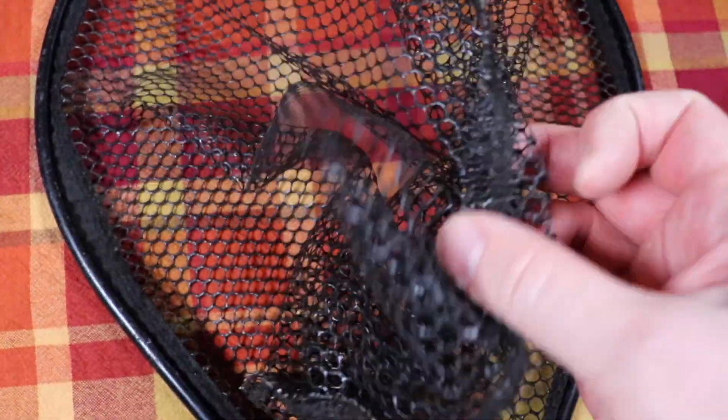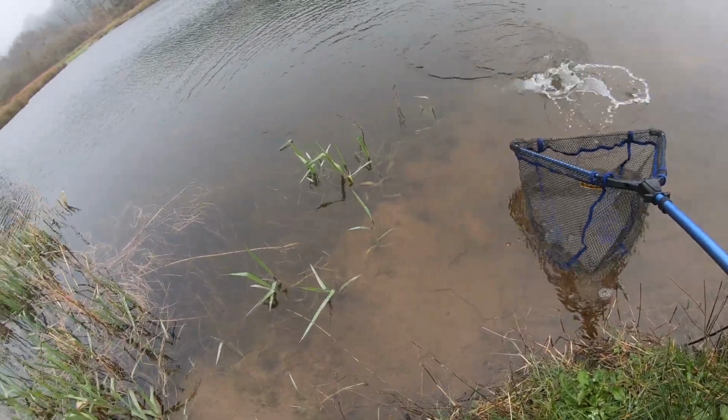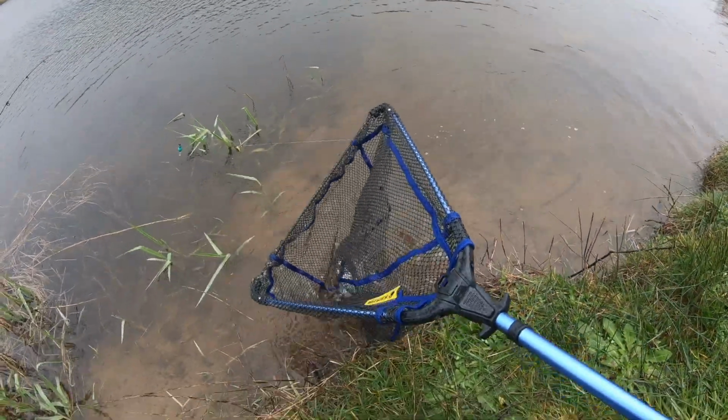So the first day I went out in the spring, I hooked a massive trout, and you guys can probably guess what happened next. I got it in the net, it slid through, did a little head shake, snapped the line, and it was gone. It would have been my personal best trout at the time when I was trying to learn a new technique and how to trout fish, and I was ready and so excited when I netted that fish and it just went through the bottom and bloop, the line broke and it was gone.